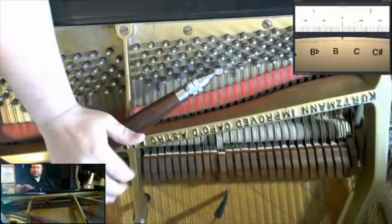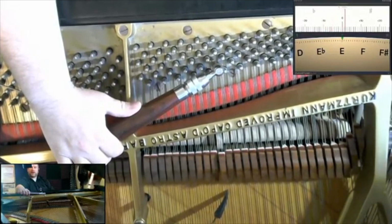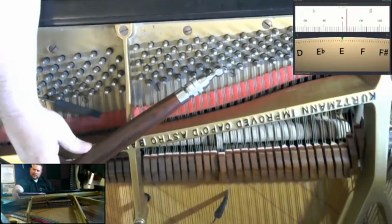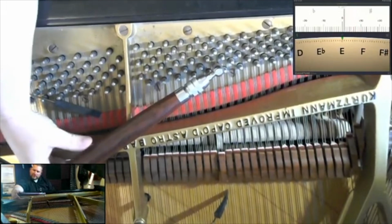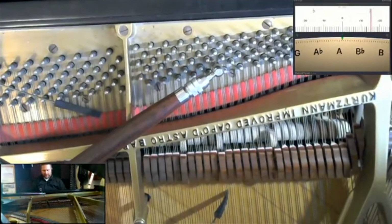Check that I'm on the right string. Anchor myself, apply that pressure. There I am above. And I'm going to relax. Went a little too high on that guy. And we're going to be pretty happy with that. If I check that with my fifth, there's a nice clean sound.